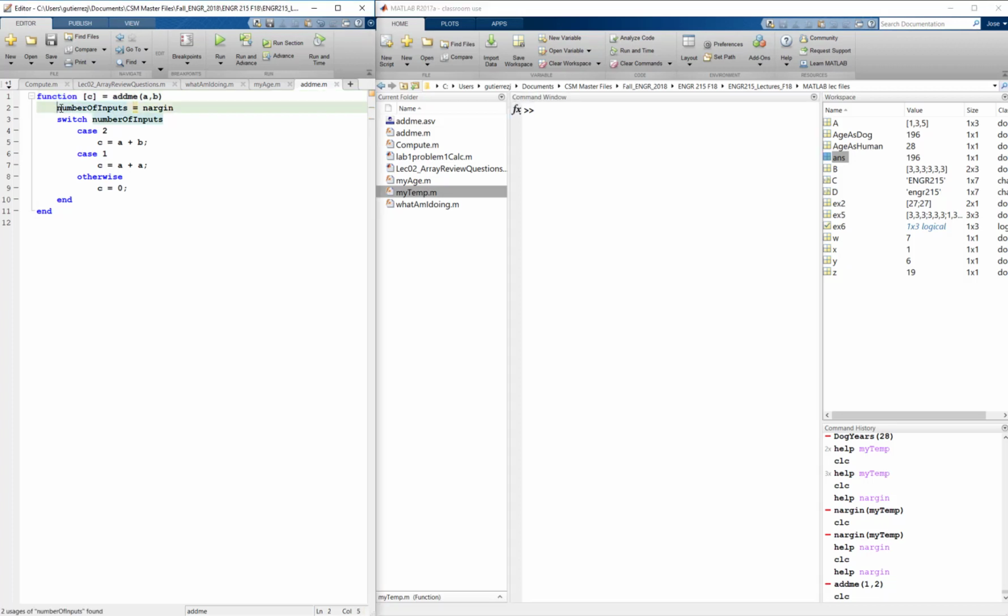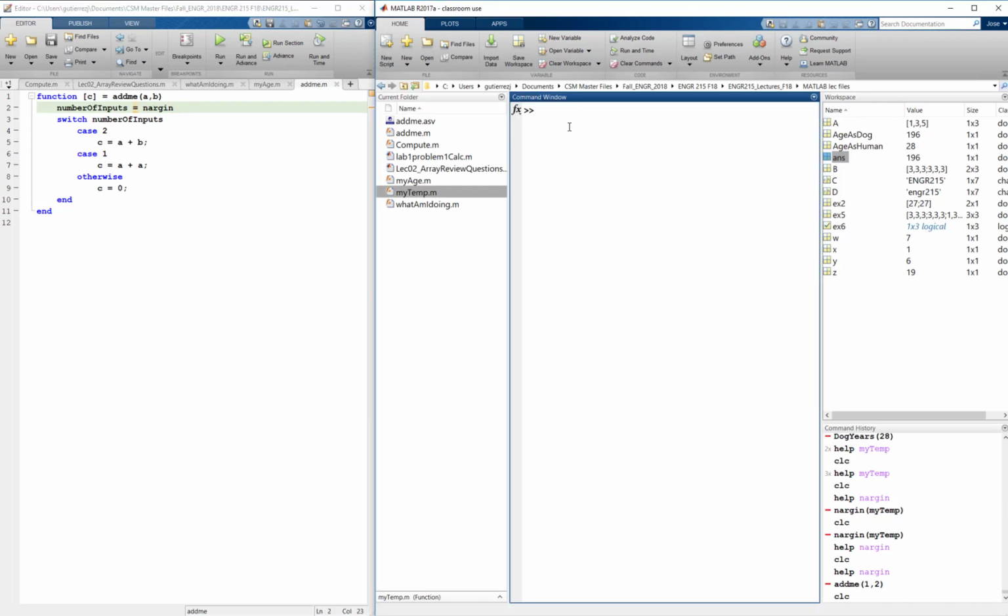The first line might catch your eye here. It says number of inputs equals nargin, but you're saying, Jose, I don't see that variable as an input, and it doesn't look like a variable over here in the workspace anyways. When I run this, the function doesn't have access to the workspace. So what is nargin?